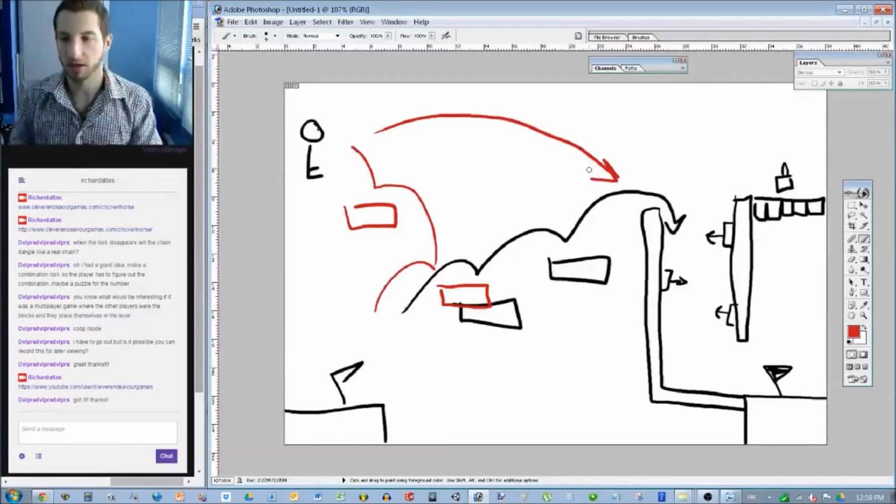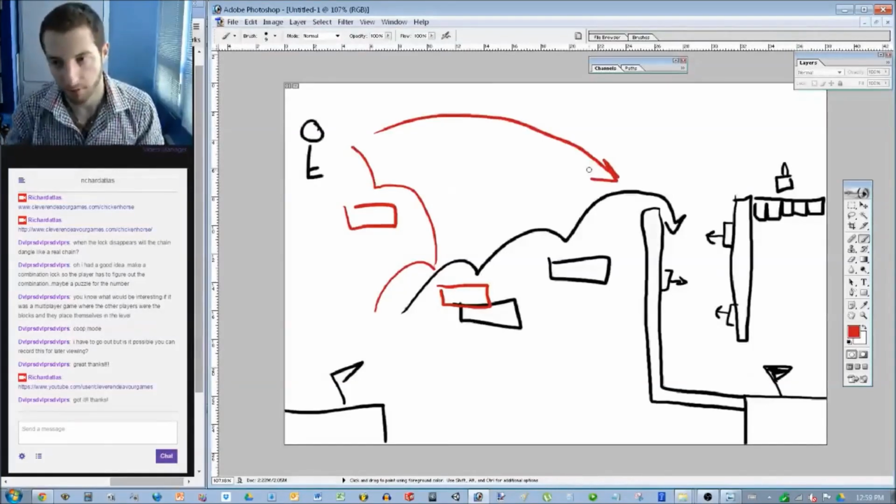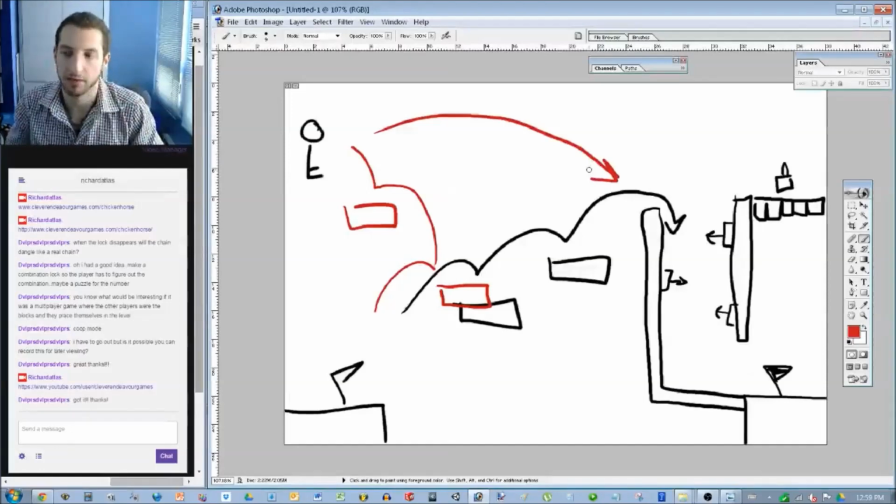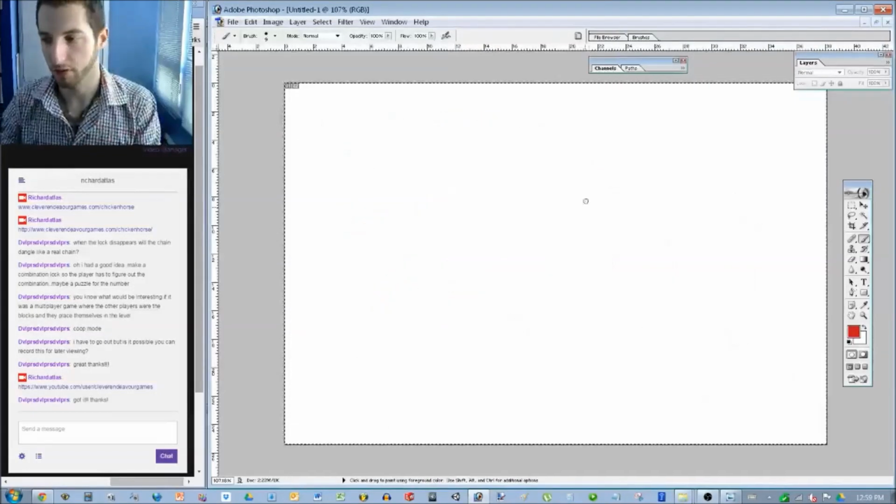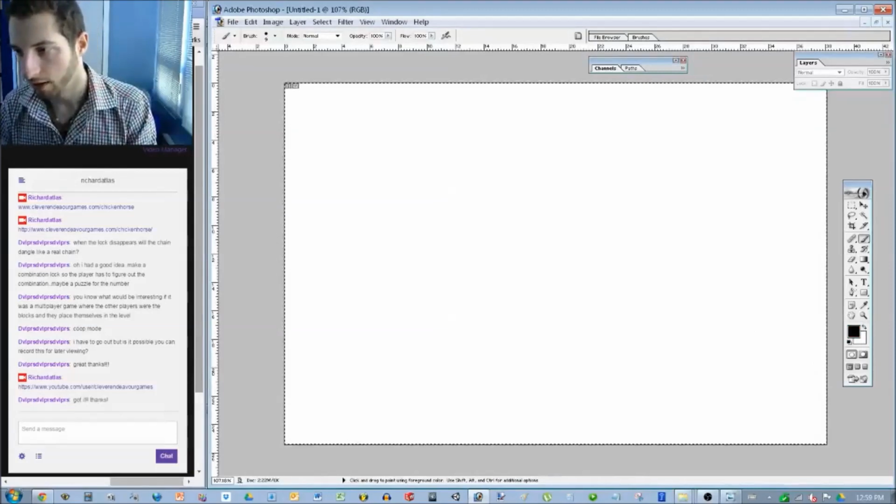So this is the kind of decision that we want the player to have to make. And my way of doing that is going to be to give them, like I showed here, a hard way and an easy way. The hard way is going to be open, and the easy way is going to be blocked by the key. But the easy way, you have to go out of your way to actually get the key. So it's going to make life a little bit more difficult for everyone. All right.